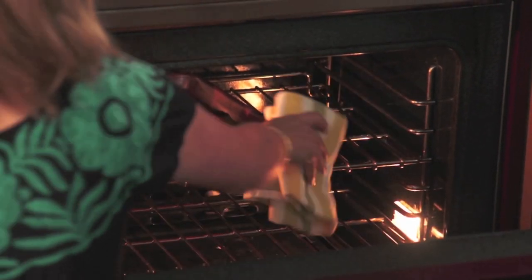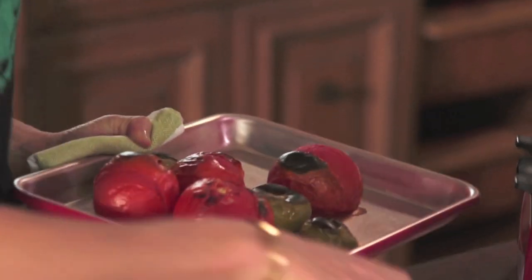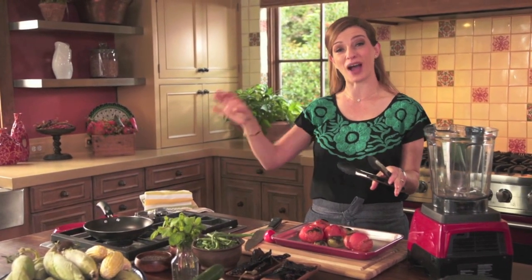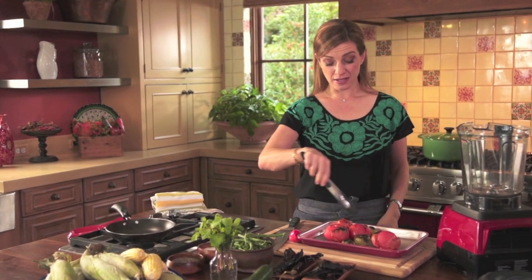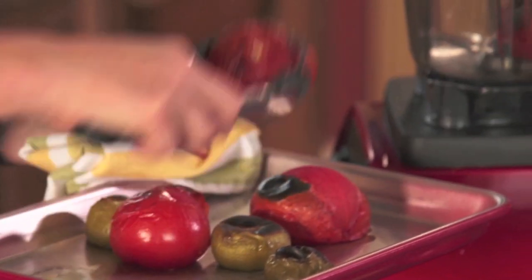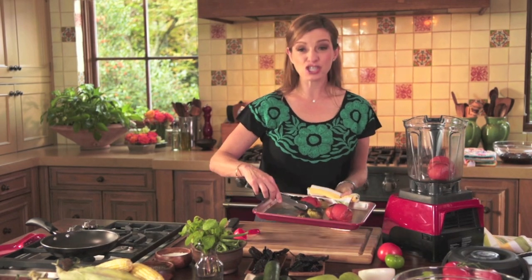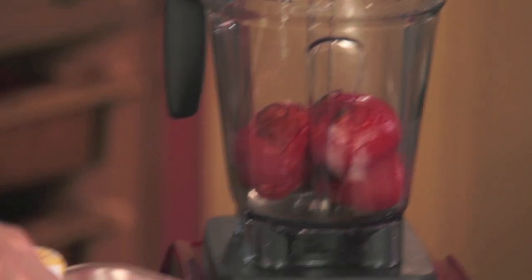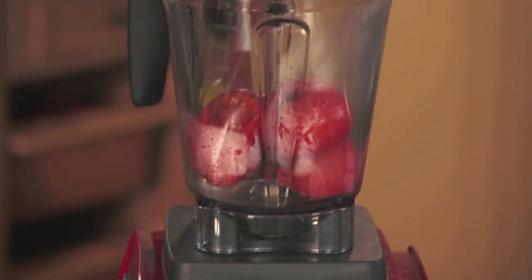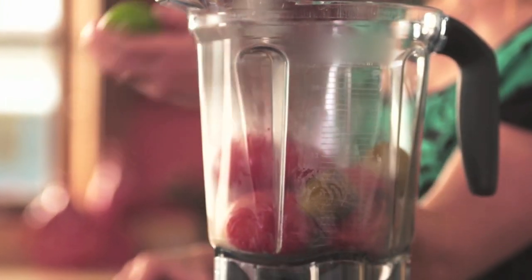Now I'm going to make a sauce that will flavor my stew a little bit more. This is a very usual step in Mexican cooking — you make the broth and once it's ready you add a seasoning sauce. I'm using tomatoes and tomatillos that I charred. By charring or roasting these ingredients you go from the very fresh and bright to the deep, rustic, and even sweeter side. Traditionally you'd use an ingredient called choconostle, but it's almost impossible to get in the US, so I'm using tomatillos because they have a similar tart, acidic taste.